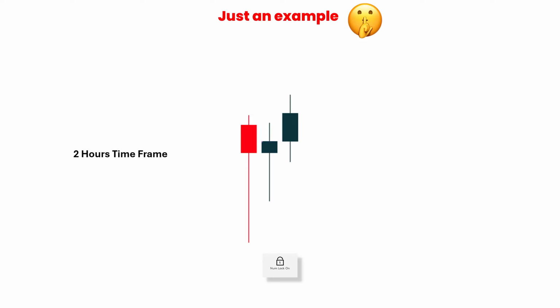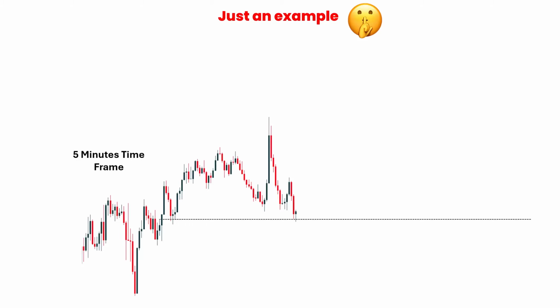So we put a line here. In the lower time frame, we'll be looking to go long here based on price action. So let's move on to the lower time frame and see. This is the lower time frame. This is the 5 minutes. And obviously, I have made a video where I am showing you how to make an entry with manipulations. And you can clearly see that because on the higher time frame, we have a confirmation, in the lower time frame, we have to find a confirmation.